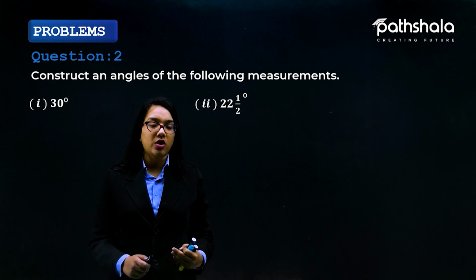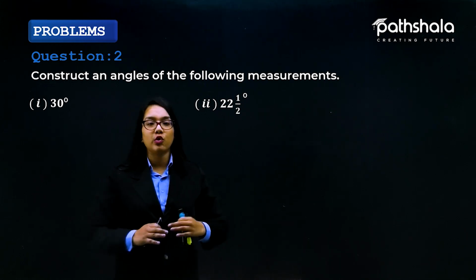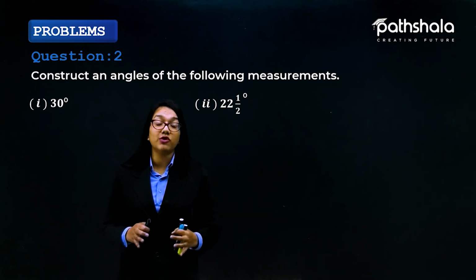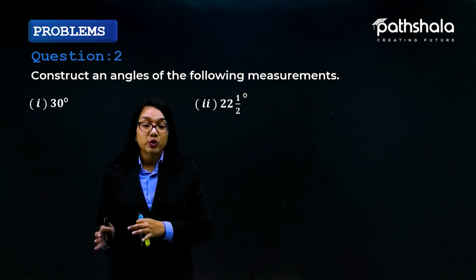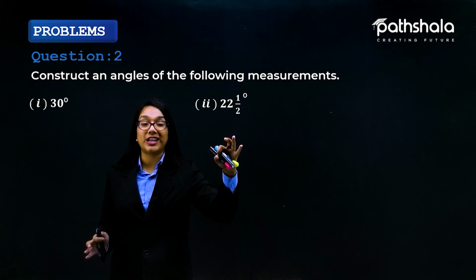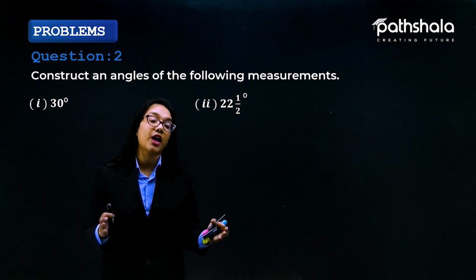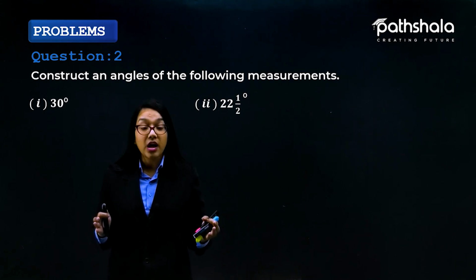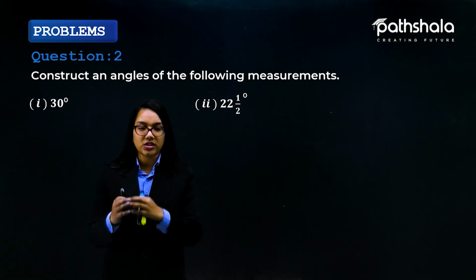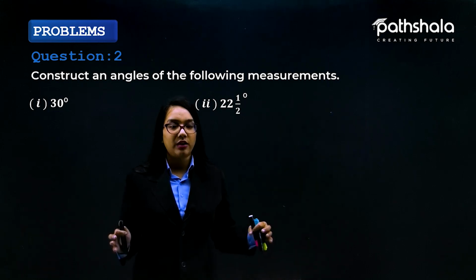So we have to construct the angle bisector of 45, and moreover we know that 45 is half of 90. So it means we have to start the construction of 45 by 2 by taking an angle of 90 degrees first. Half of 90 is 45, so we construct the angle bisector of 90, and then further the angle bisector of 45. These are all the steps related to the construction of the angle 22.5.